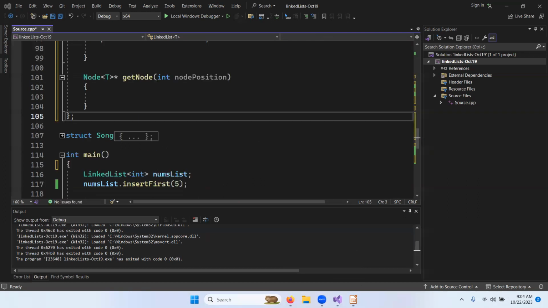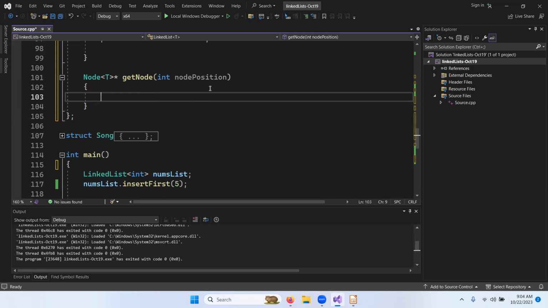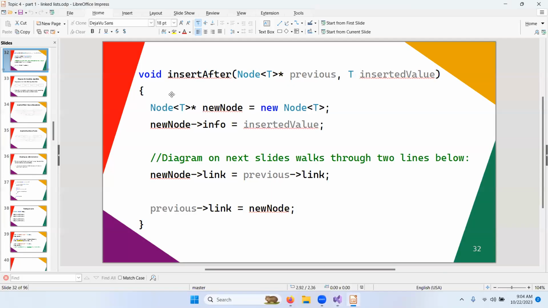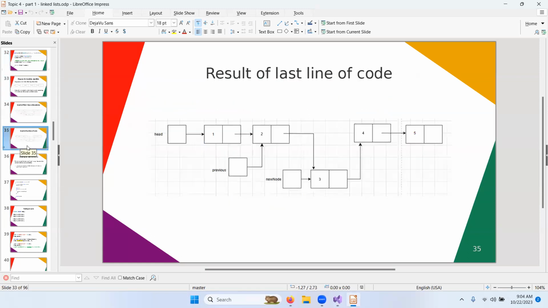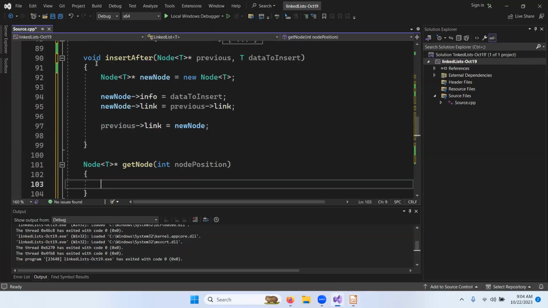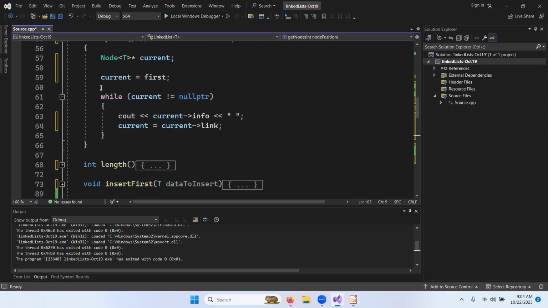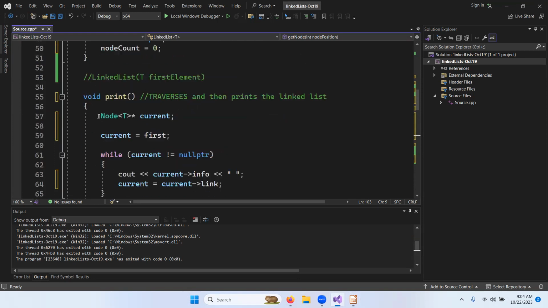Okay, so if we specify a position, this is not going to be a terribly difficult function to write. The get node function is similar to the print function. We're going to start at the beginning of the list.